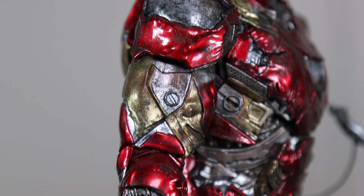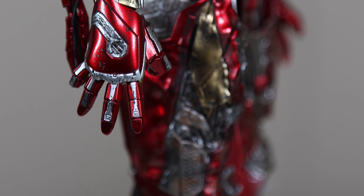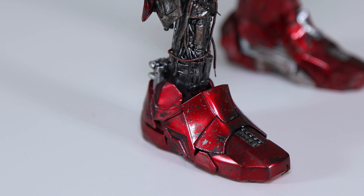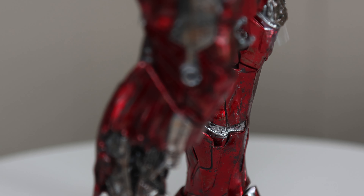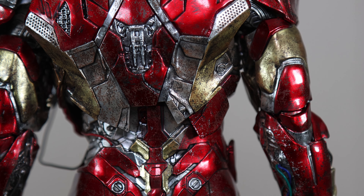This figure hits three types of collectors: one is a completionist for the Spider-Man Far From Home line, another is if you're an Iron Man collector — this is a very unique Iron Man. You can see the plates with exposed internals. The paint application looks phenomenal — the dents, the exposed internals, the brushed metal all look great. There's a lot of paint damage, rough edges, exposed metal, wirings. You can see the diamond plating on his shin, where the turbine is supposed to go — lots of nice details.